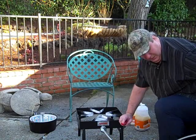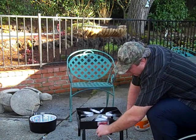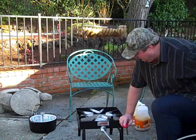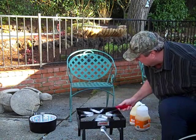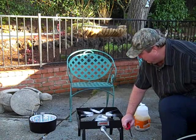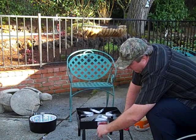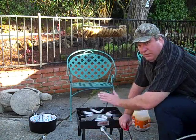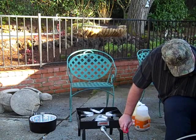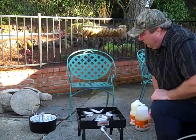Okay, it's going. I'm going to turn the gas up a little. Now I'm going to open this up and get more air. No, I just went a little too far. Too much air, not enough gas. Turn the gas a little more. Open that up. And once you get this dialed in, it's mostly blue flame. That's a pretty dang hot fire. That's probably more than I'm going to need. I'm going to turn this down a bit. But anyway, that's how you light this thing. Let me get this going, and we'll be back.